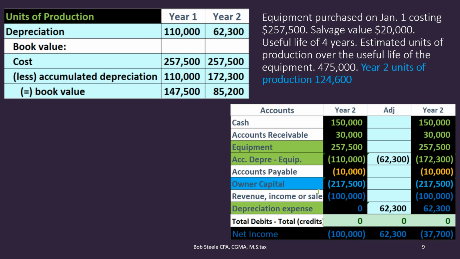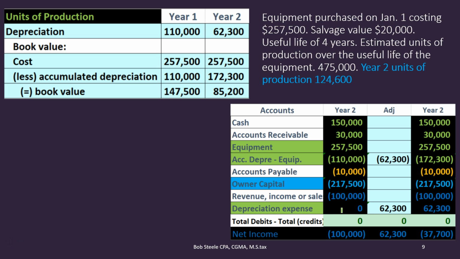So if we look at this in terms of the transaction, then in terms of the accounts, this is where we start off in the adjusting process before this adjusting entry at the end of year 2 rather than year 1. We can see that we left off after year 1 and before recording this. In year 2 adjusting entry, we have the cost at 257.5 less the accumulated depreciation, book value for 147.5. We have nothing in depreciation expense.